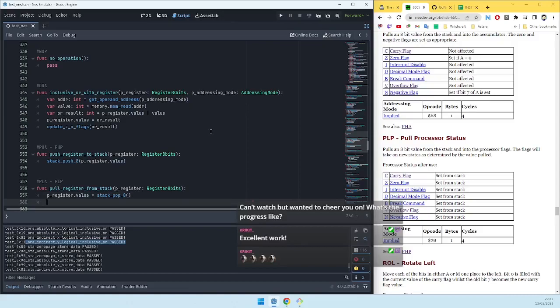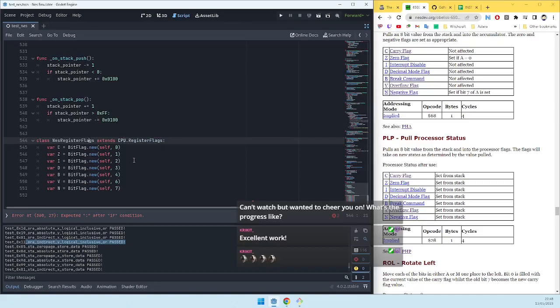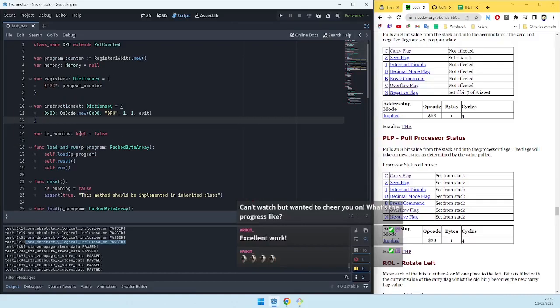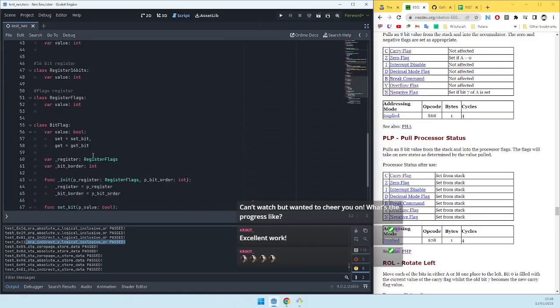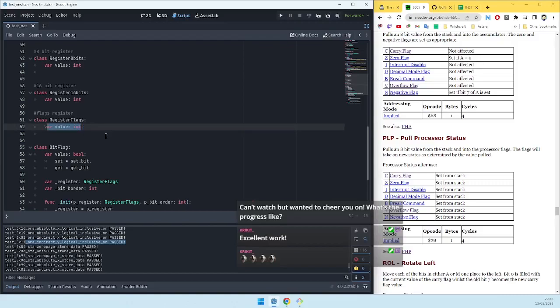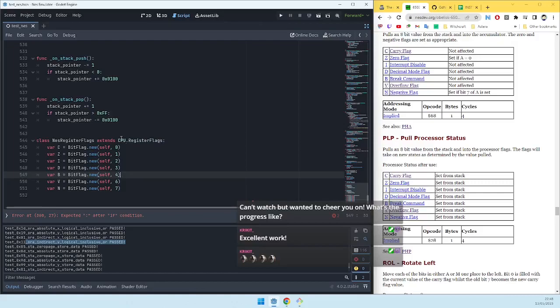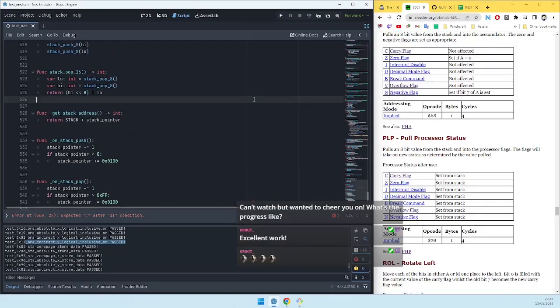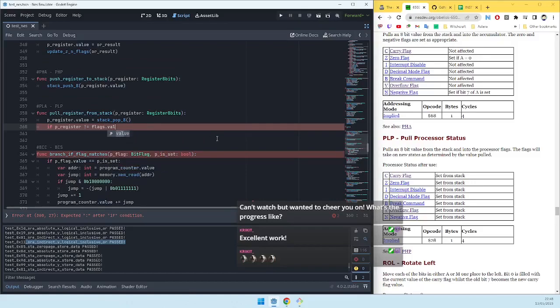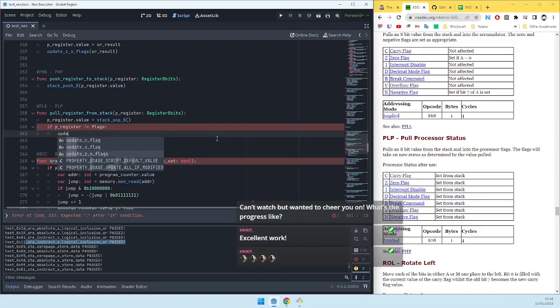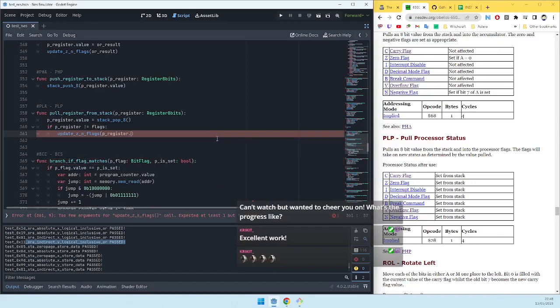So let's do this. If P register is not equal to flag, let me confirm that this flag is the next register flag. Register flag. Where is register flag? Okay, it takes an integer value. Okay, it looks correct. Flags.value. No, wait, it's not value. So if P register is not flag, we are going to update the zero and negative flag with P register.value.